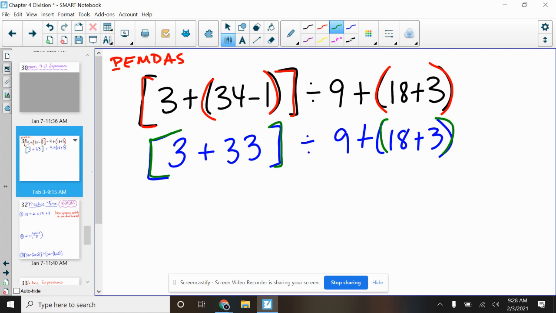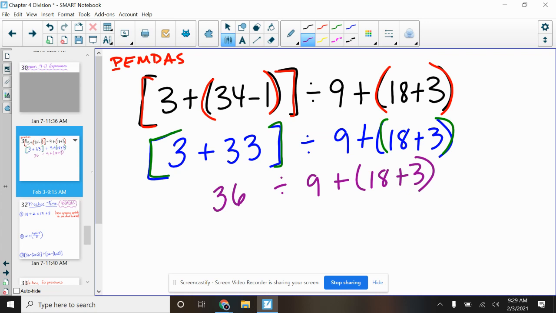But if I want to train my brain to keep working left to right, let's go ahead and do the parentheses that are on the left, all right? So what's my next step? You have 3 plus 33 would be 36. Perfect. Then you bring in everything else. Excellent. So there's my answer. See, I opened up my box and out comes 36. And then I drag everything that I have not used yet down.